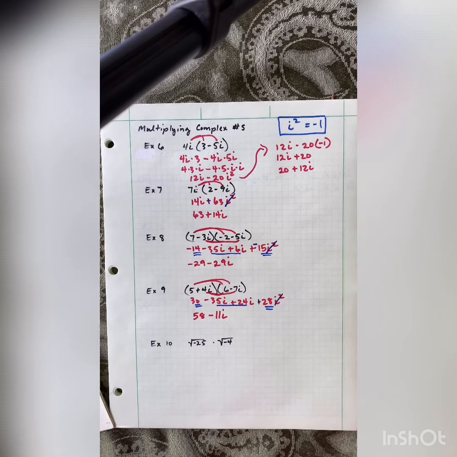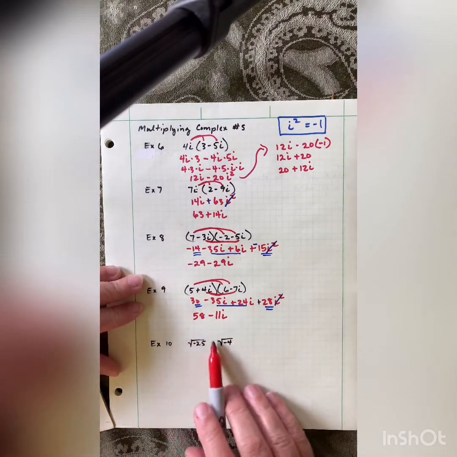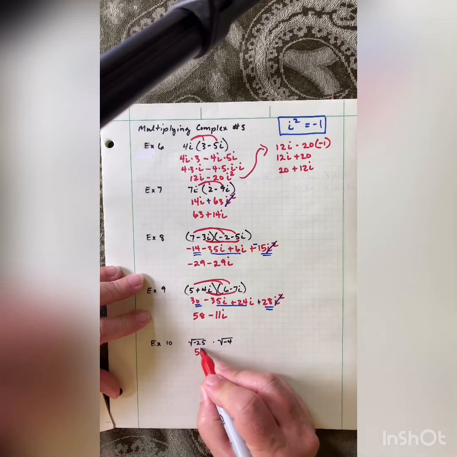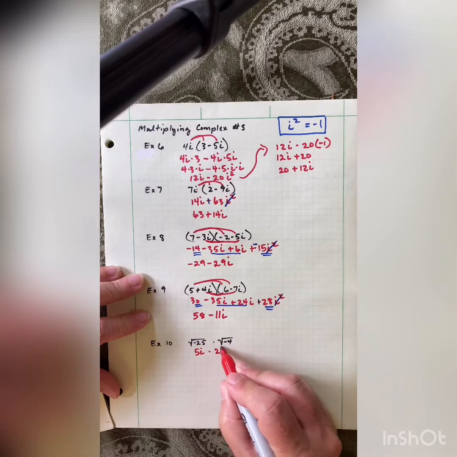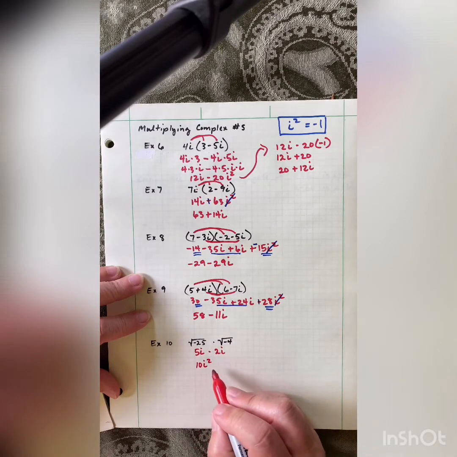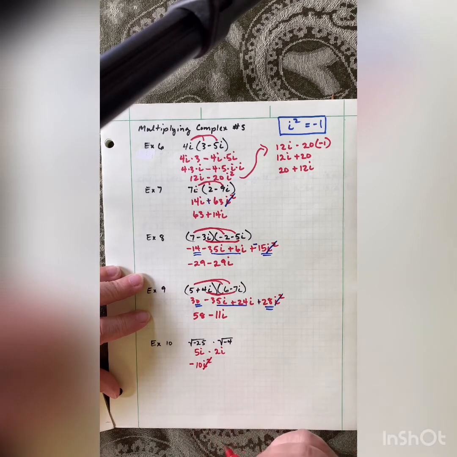Okay, so you need to be careful when you multiply square roots of negative numbers. The product rule for radicals only applies to real numbers. When performing operations with square roots of negative numbers, begin by expressing all square roots in terms of i first. So I need to write this as i first. So this is going to be a 5i times 2i, and I'll get 10i squared. i squared is -1, so that becomes a -10.